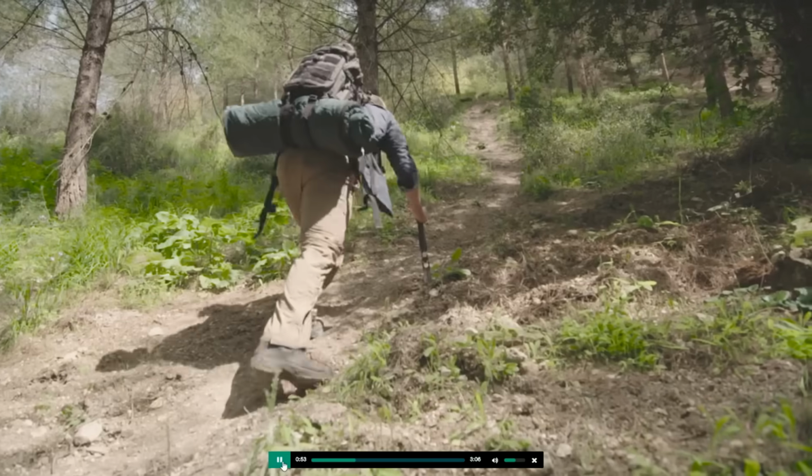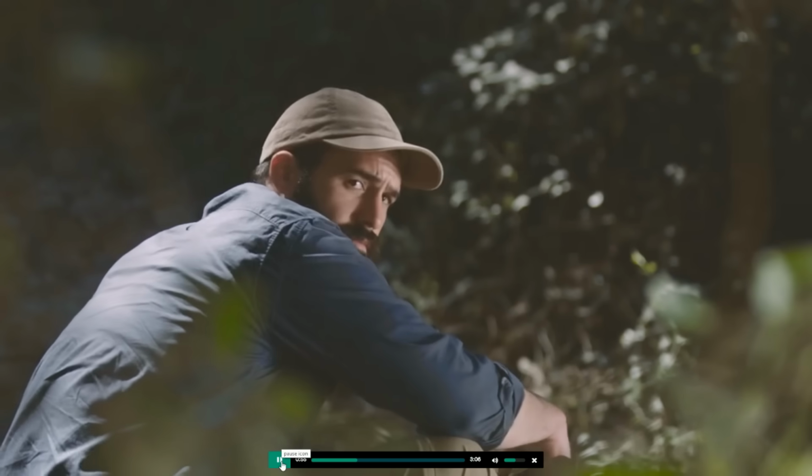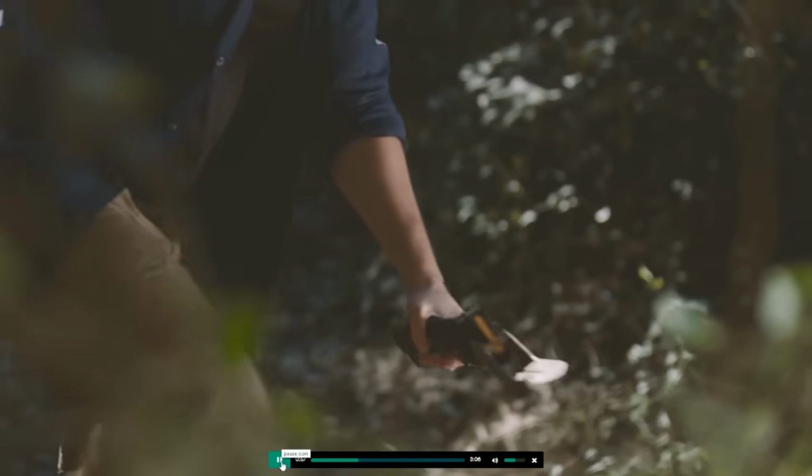Was that an owl? Did you just get angry at an owl? Did you see that shit? Planning for every possible outcome. And it's like an owl going, ooh. And then he's like, and he picks up his spade. And what's he going to do to that fucking owl? Jesus, just calm down. What are you to be so angry for? All heightened and shit. You know, it's a spade.